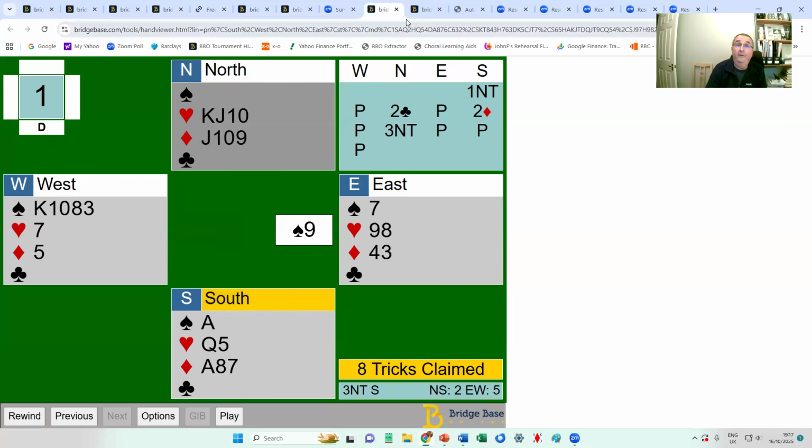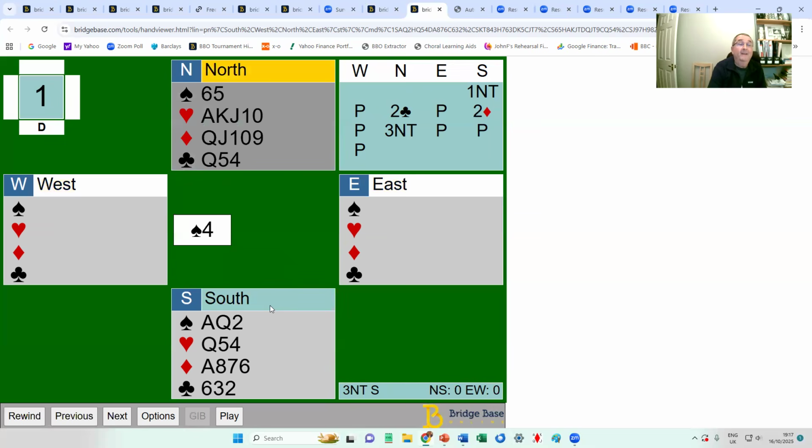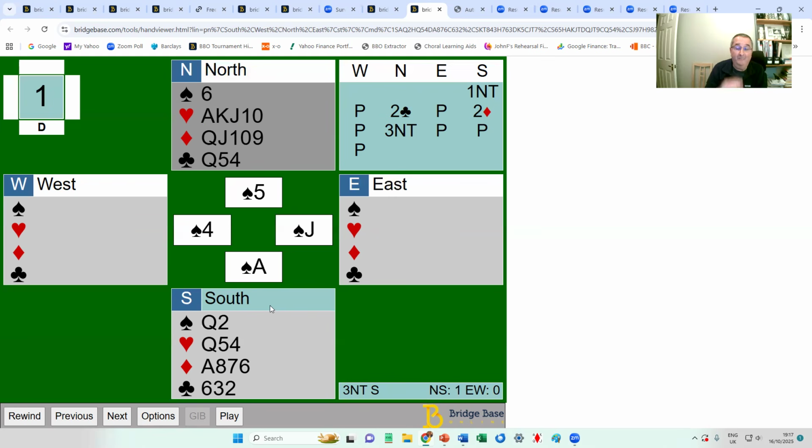Was there anything Declarer could do about that? Well, there's a very tricky play you might consider here, thinking about how this is going to go, which is when the jack is played, what you could do, instead of making the obvious play of winning with the queen, you could win with the ace. And this is a slightly advanced deceptive play, if you like. But what you're trying to do is to fool West into thinking that East must have the queen here.